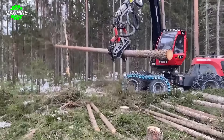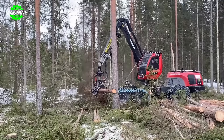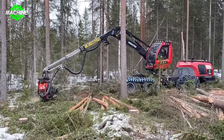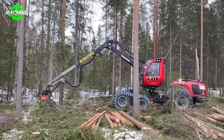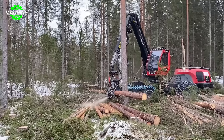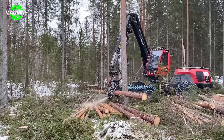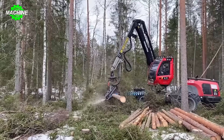The Smart Crane Komatsu 911 CX Smart Crane is operating powerfully in the forest with the C93 wood cutting head. Designed and manufactured by Komatsu, one of the leading companies in the construction and forestry machinery industry, this crane is equipped with advanced technology to enhance performance and efficiency in wood harvesting. With the power of a robust engine and an intelligent crane system, the Komatsu 911 CX Smart Crane is capable of moving flexibly and quickly in the forest. The C93 wood cutting head is integrated directly onto the crane, enhancing cutting efficiency and reducing wood cutting time.